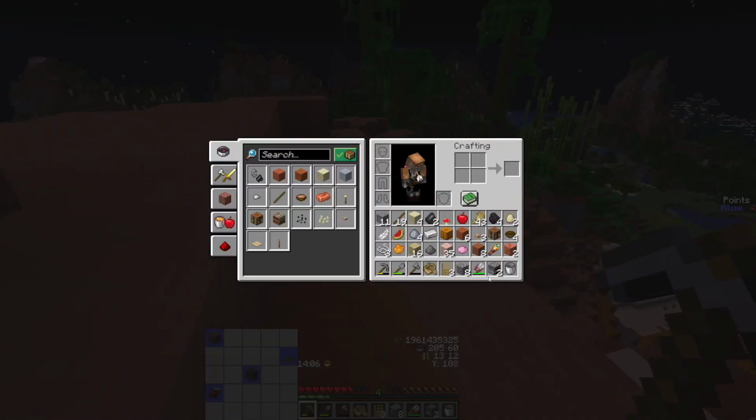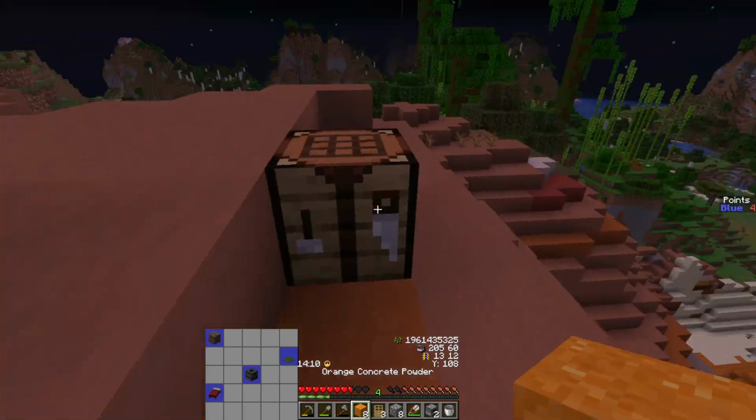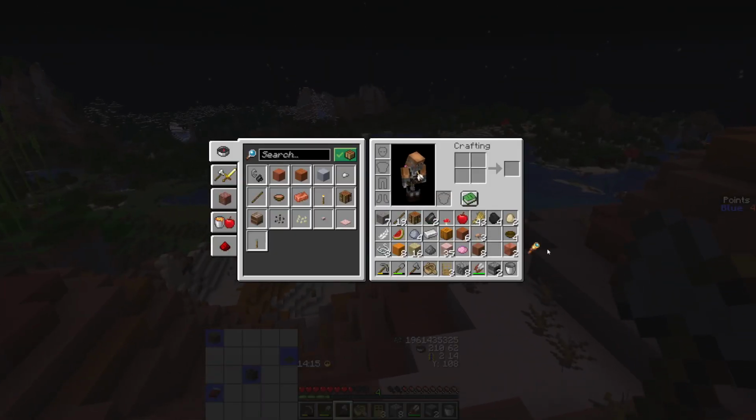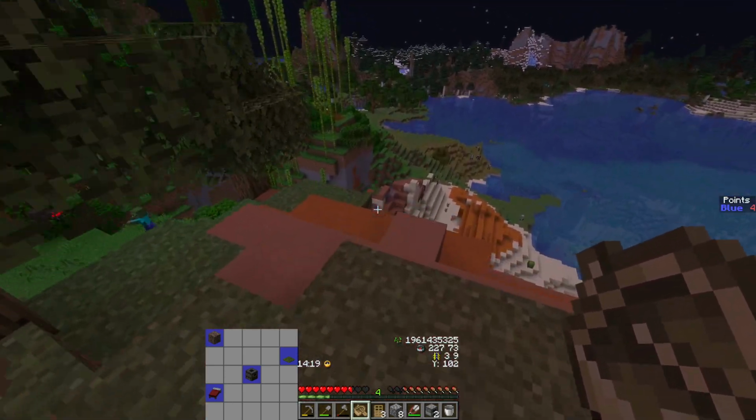I guess we can make orange concrete, that saves some space, right? One slot. I guess we don't need this. It's nice to have it because it's fun, but yeah. Fun is not important right now.